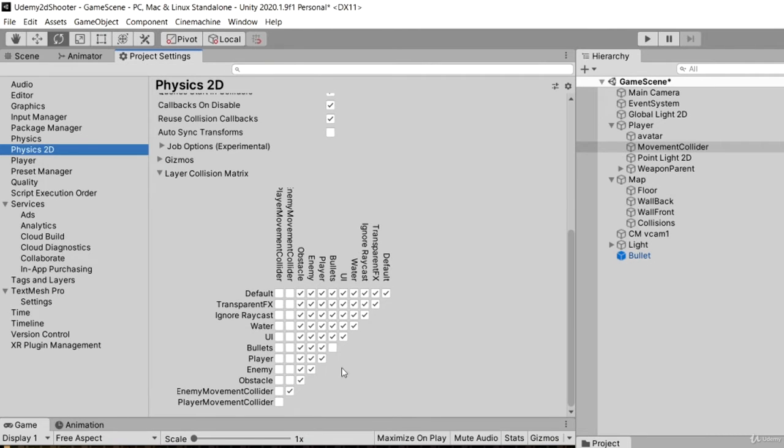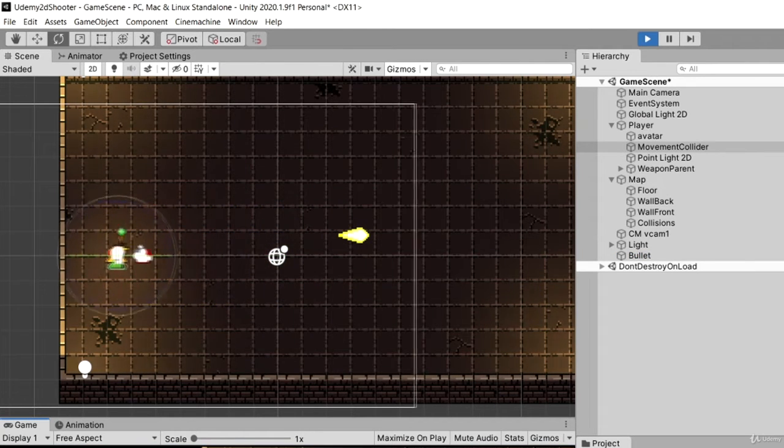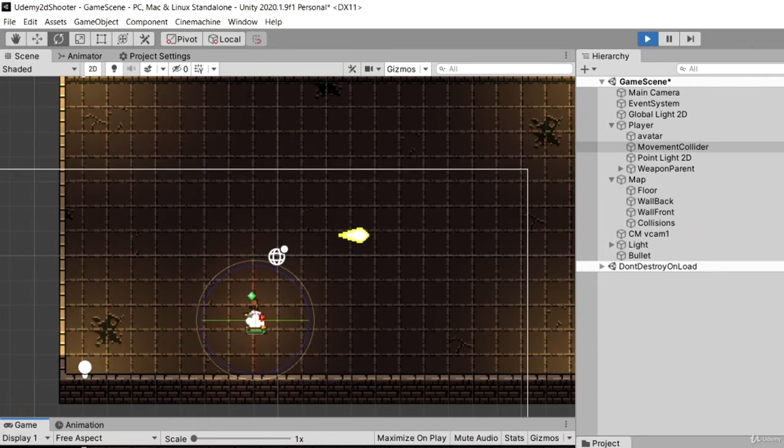I forgot to include this collision between those two layers, so make sure that your player movement collider and enemy movement collider are colliding with the layer obstacle. Now, if we press play, we should still collide with our map, so this should be fixed now. And it is. Okay, great, let's continue with our main topic of this lecture.